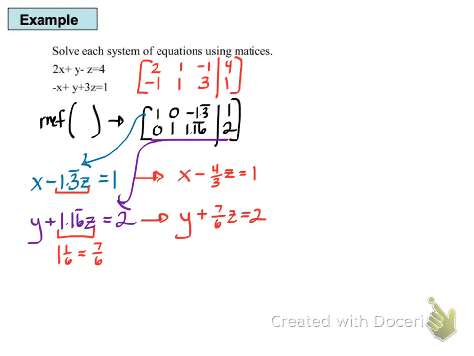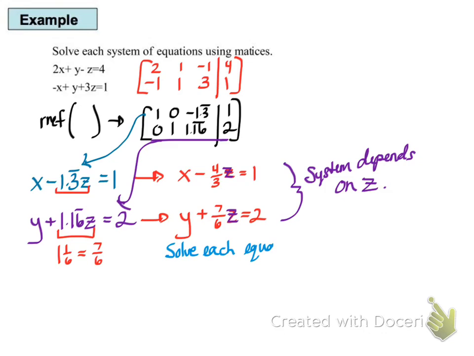Now we talked about how we're trying to describe a line here. So this line describing all these points where these two planes will coincide, they're both dependent on z, okay? Because the z is in both equations. So the way I'll find points that work for this system is by plugging in numbers for z and finding x and y. And so I would write the rule, the solution for this system is going to first involve solving each equation for x and y. So the first equation, when we solve for x, we get 4/3 z plus 1. That's a rule describing x in terms of z.